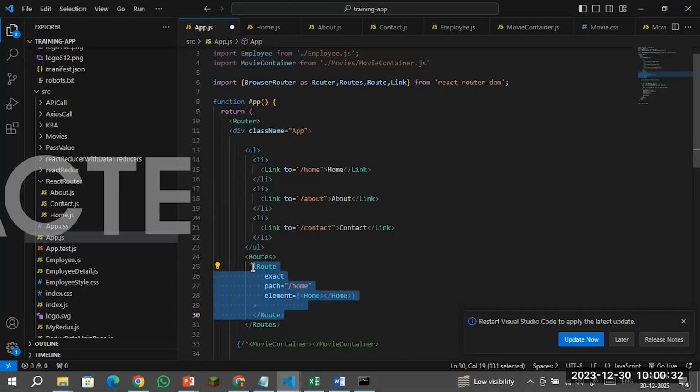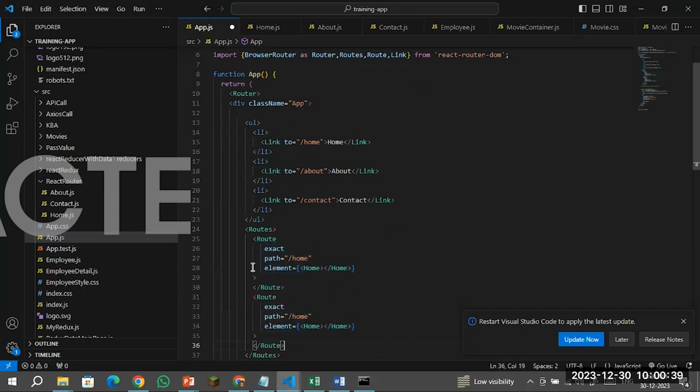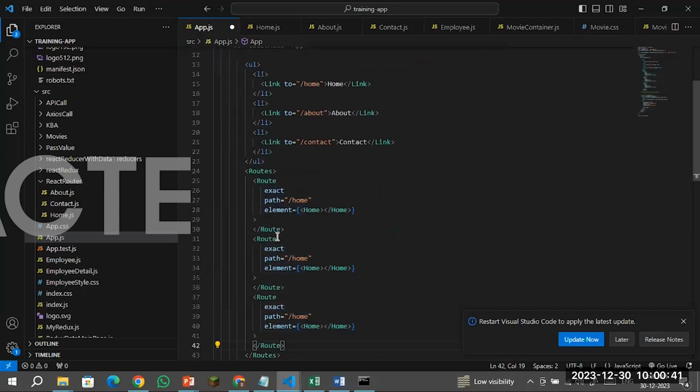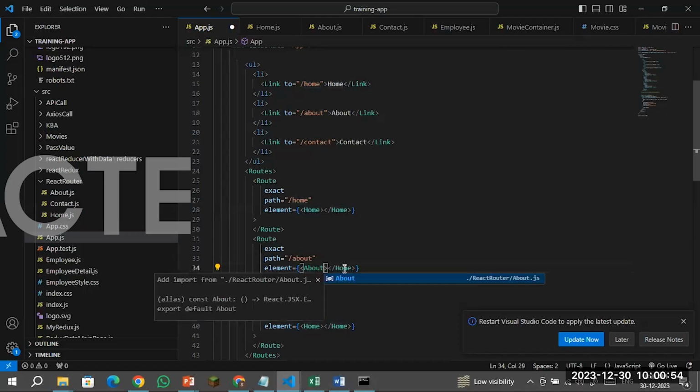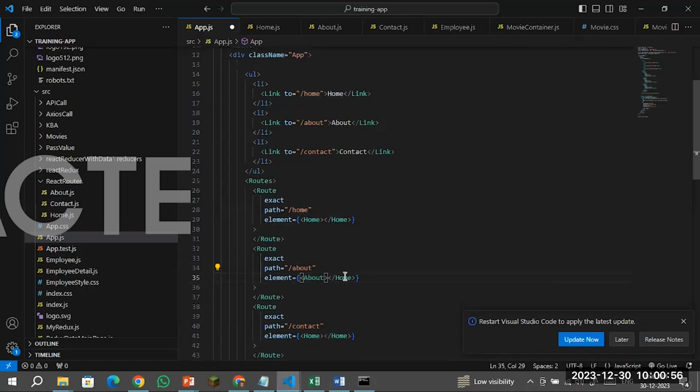Like that, we need to create 3 routes more. One for about, contact, and like that here about, and here contact.